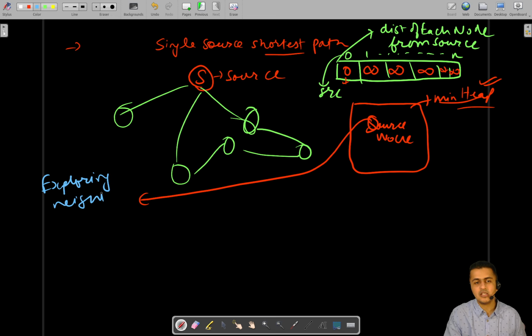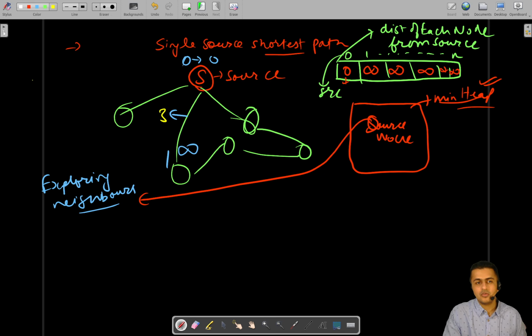Neighbors are the nodes that are connected to this particular node that you have taken out from the heap, and you will be seeing whether there is some probability of reaching its neighbors via lesser distance. So for example, let's say this was 0 and this was 1. Initially, the value in this distance from source node was set to infinity, and zero's value was 0 since it was the source. Now it happened like this, that the edge weight was, let's say, 3.